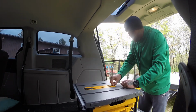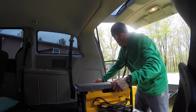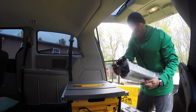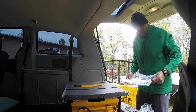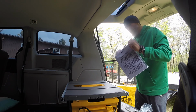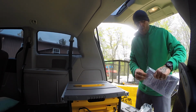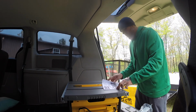It's got a little lock here to lock the blade down and lock it up. Let's see what we got. We got this, I think they call it a fence, but I'm not 100% certain on that. Cut this nice so I can reuse it to store my book. Before you return it, call Dewalt.